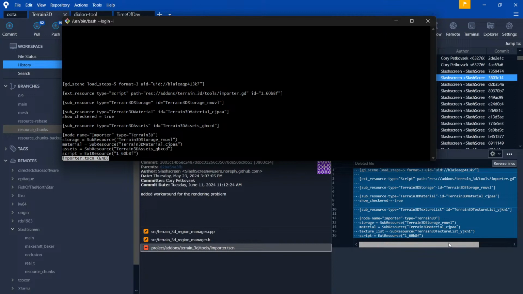Okay, it looks like the same. No, it's not the same file.